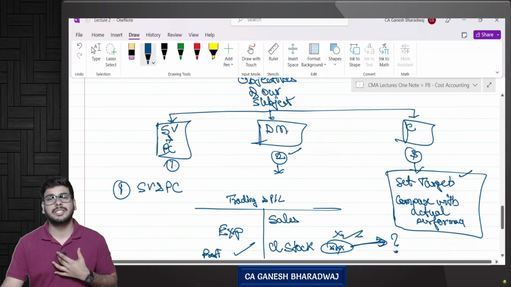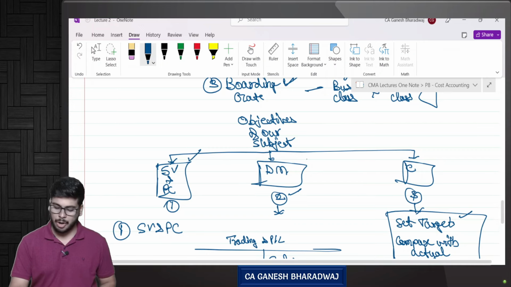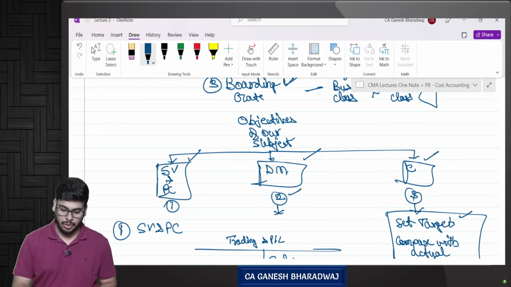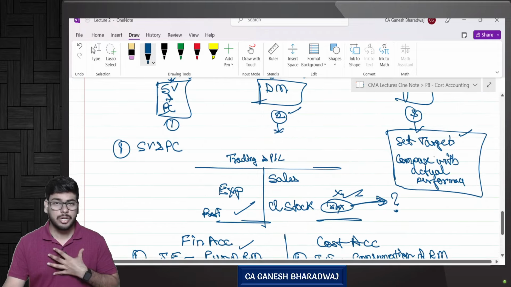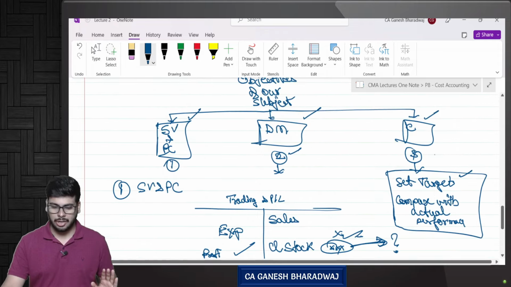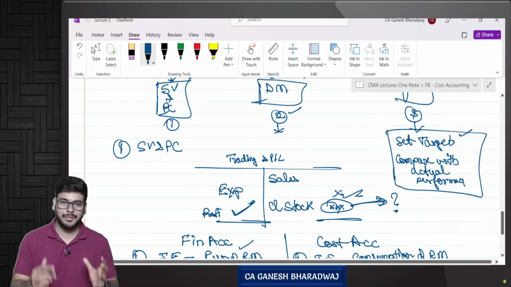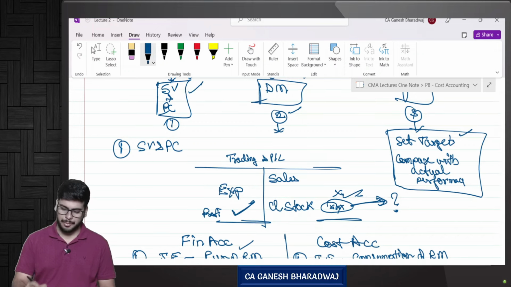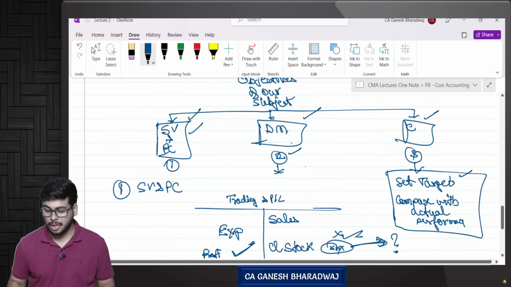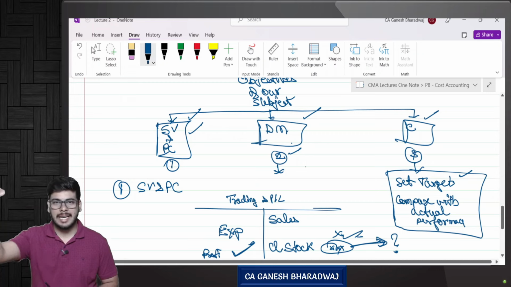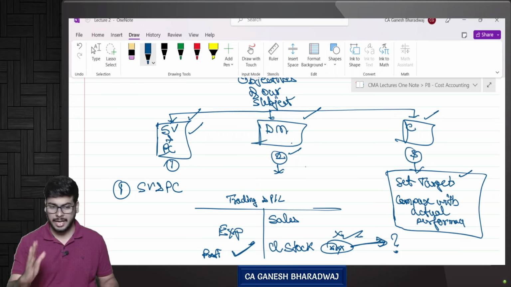So accordingly, our subject has three purposes or three objectives. What are the three objectives? Stock valuation, profit computation, decision making and control. And for stock valuation and profit computation, stock gets valued only under cost accounting, not under financial accounting, and only if you value the stock, you will be able to arrive at the profit figure. And hence the first objective was called stock valuation, profit computation. Decision making is nothing but choosing between multiple alternatives, and when it comes to control, it is nothing more than setting targets, comparing the actuals with targets, and rewarding or penalizing your employees based on that. Are you all clear with this?